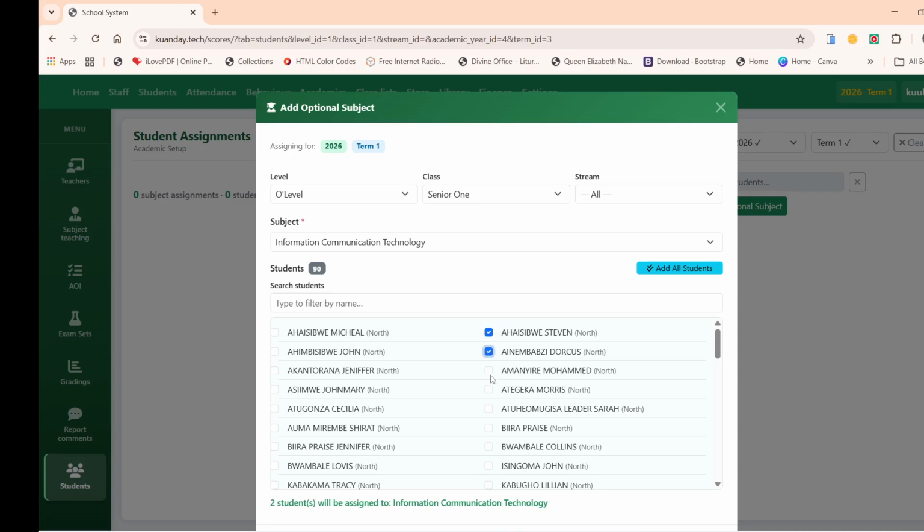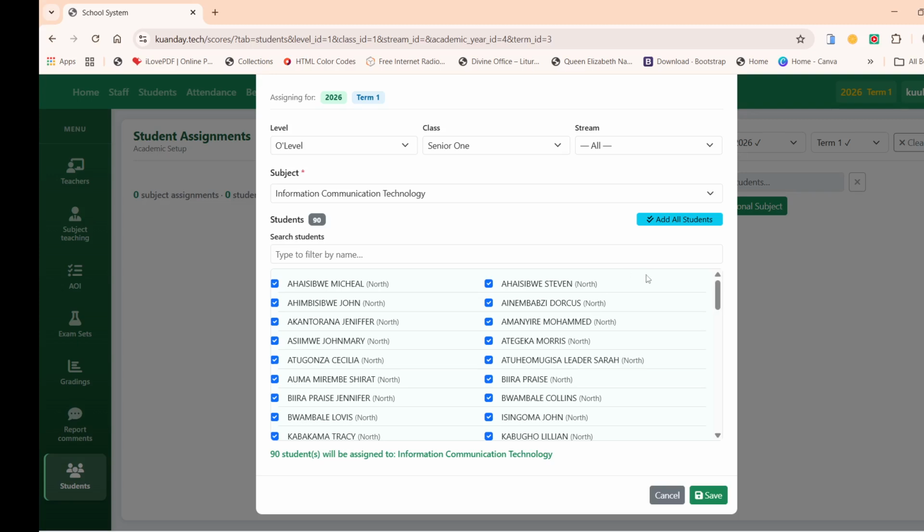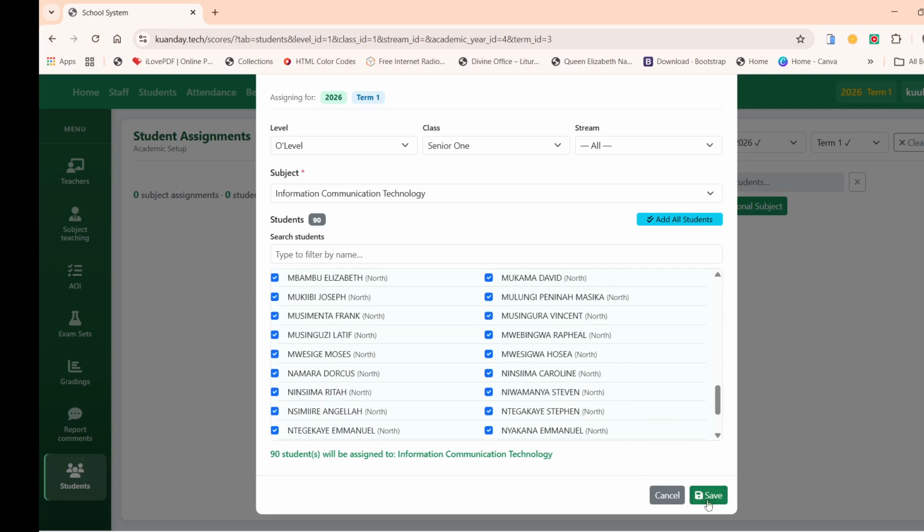You can check one by one, but I think I need all of them. I can just click on add all, because all of them do ICT in senior 1. So I click on add all. After adding all, you can see all of them are checked, and then I click on save.